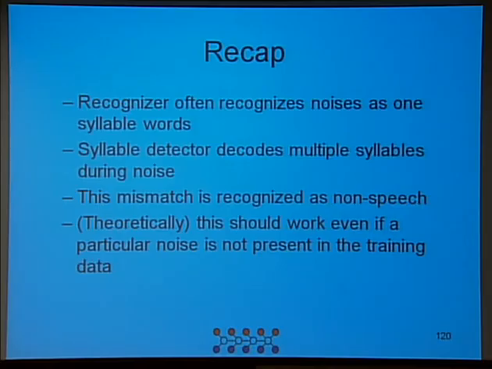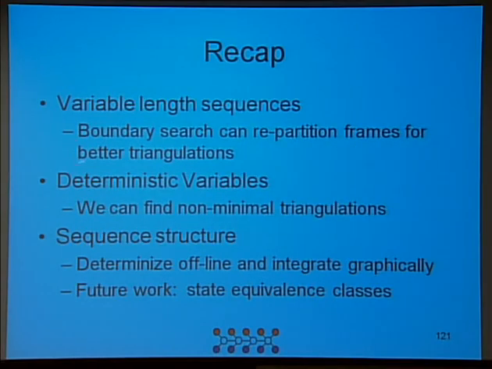The syllable detector is able to fix many of these, and this mismatch between classifiers is what allows the recognizer to recognize it as non-speech. And theoretically, this should work even if a particular noise is not present in the training data. And finally, I showed you this first method that showed that boundary search can repartition frames to allow for better triangulations in unrolled graphs. And that's it.